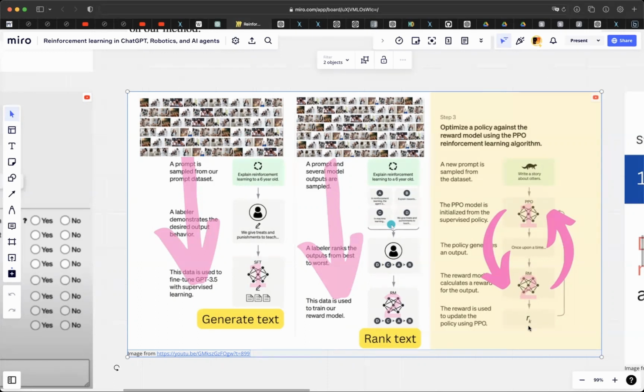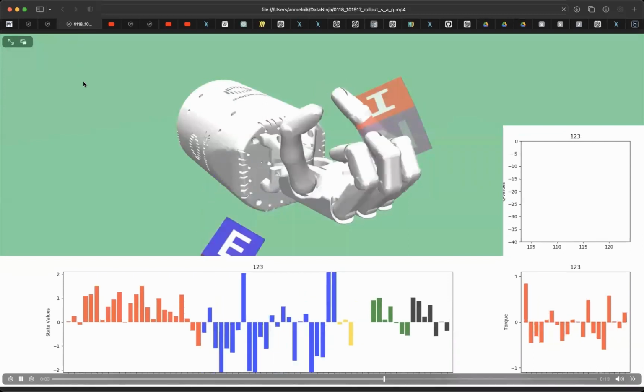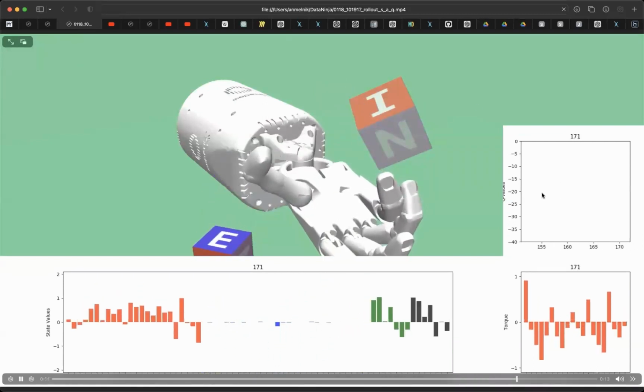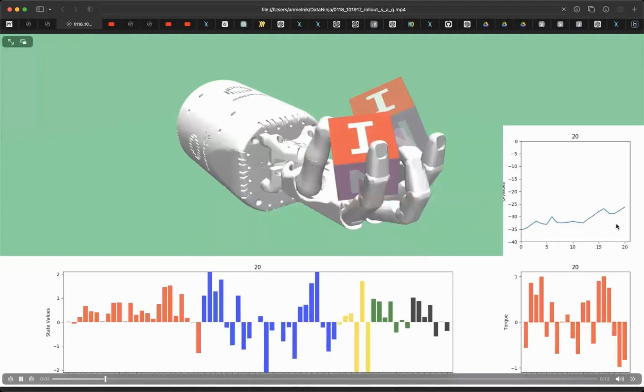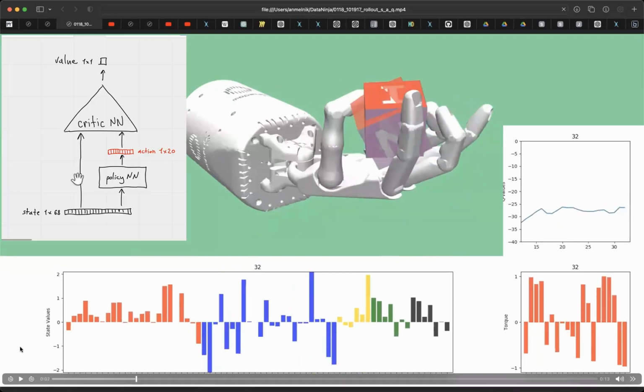In this particular step, I can just guess. I don't have ground truth information. But what I can assume, because it's a neural network, is that it can backpropagate gradient. And the simple trick that was even done, for example, for this network, where you have a value function, can work in the same way. So you have this state, you have this action, and that goes as an input to the critic network. And the critic network has like minus 30 value. So how do we update the weights of the policy network such that the output of the critic will be slightly higher?